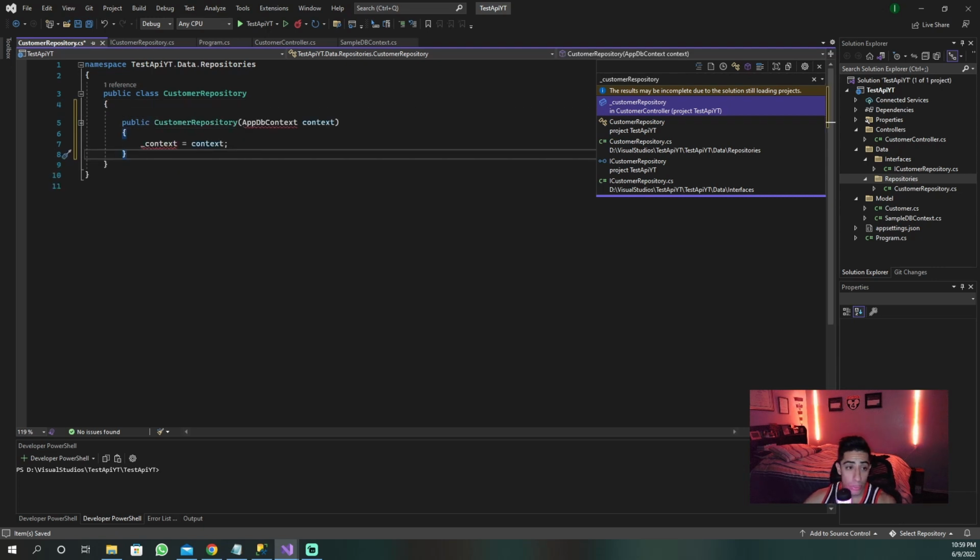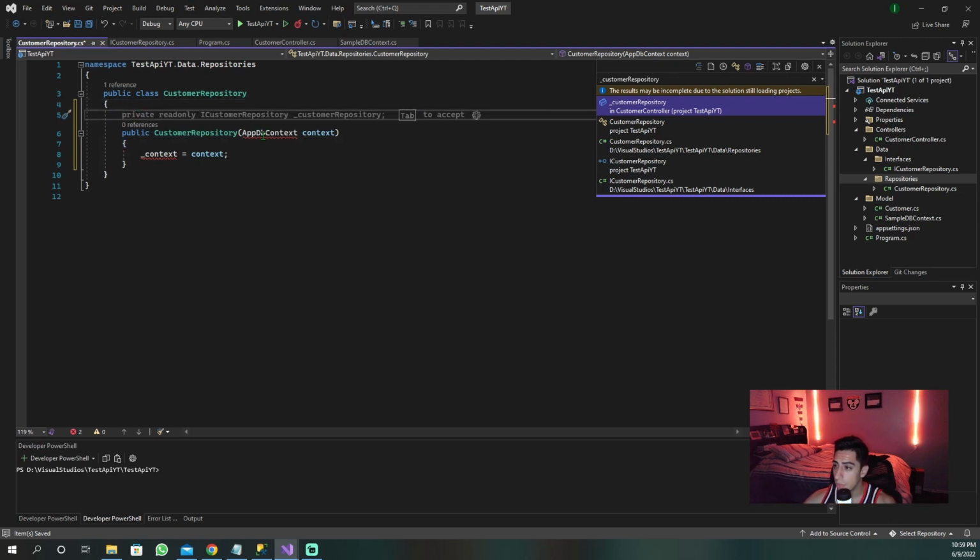Once we have our constructor, we are going to need to import our DB context that we're going to be using. So our DB context is going to be our sample DB context. Now that that is in, we need the version of it as a variable. So our read only sample DB context.